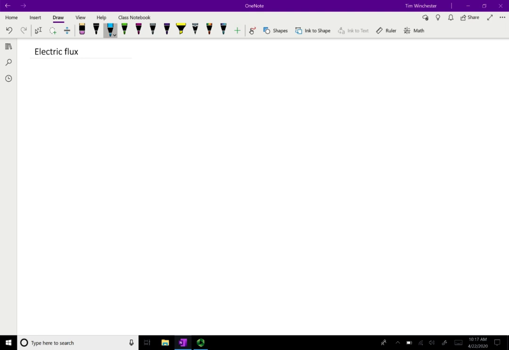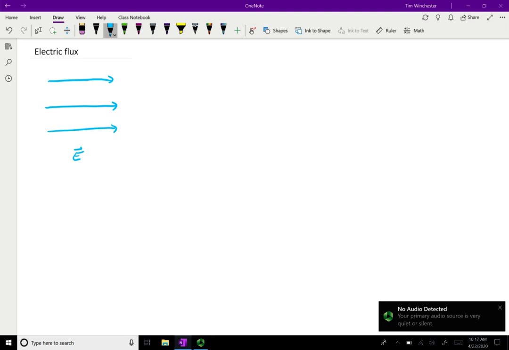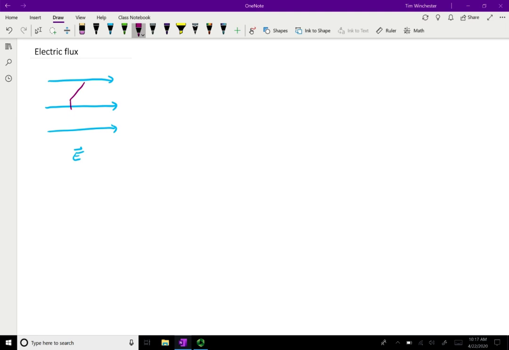All right, so let's imagine that we have some constant electric field in some region of space, which I'll just draw some electric field lines like this. Okay, and let's say that I draw some surface in that same region of space. I'll just draw a little rectangle in perspective like this. Okay, and I get to pick the direction of the area vector to be perpendicular. It could either be to the left or to the right. I will pick it to be to the right.